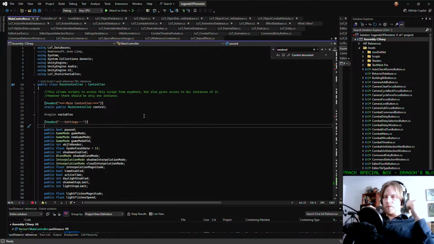It's not a preset. It's a prefab. So you're supposed to be able to create, like, a house prefab, for example, and then save that.